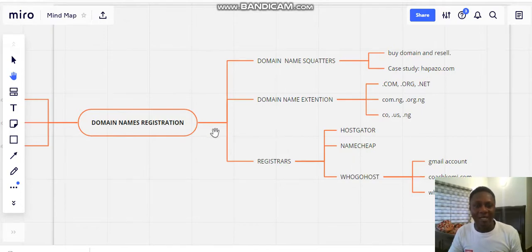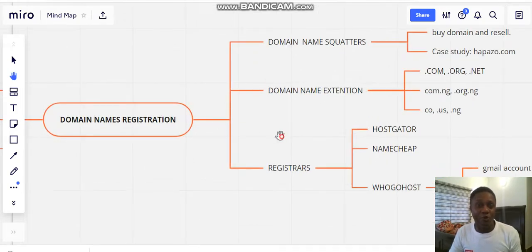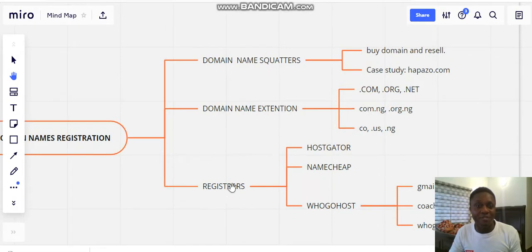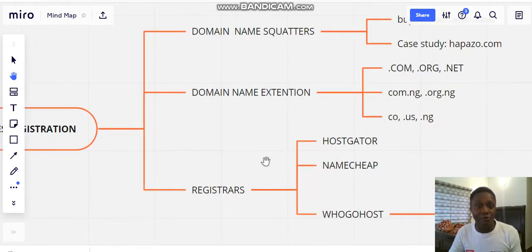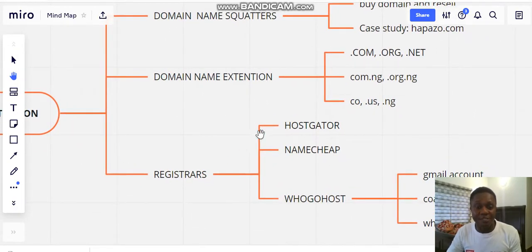Online, there are places where you can register your domain name. We call them domain registrars. There are a lot of them. If you search Google for domain registrars, there are foreign ones, and there are also local ones in Nigeria. I've used HostGator and I've used Namecheap.